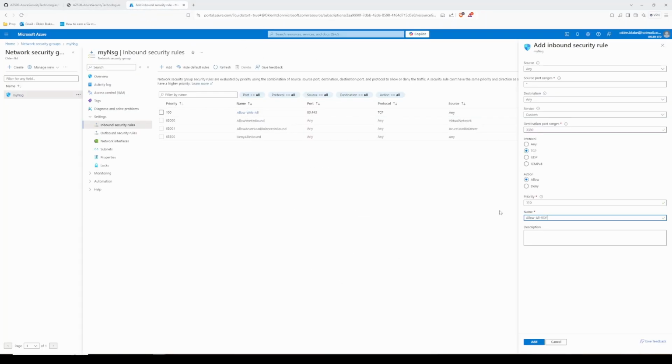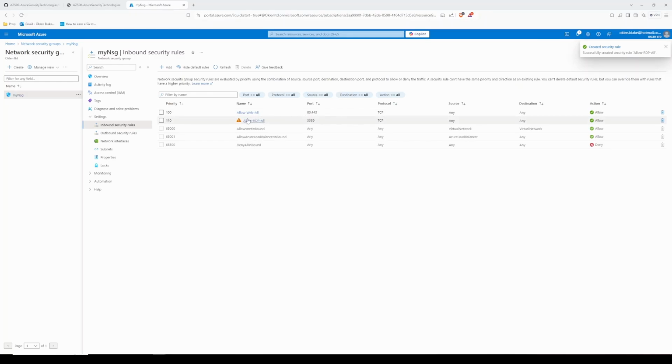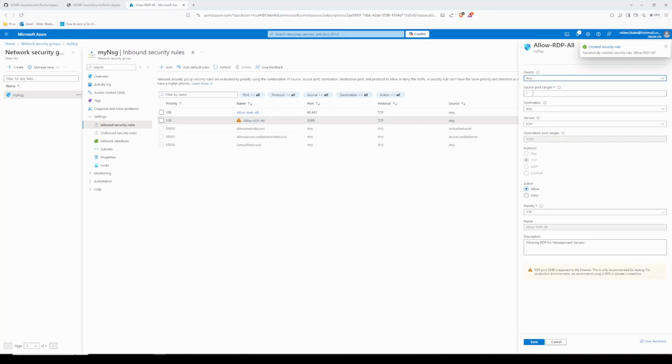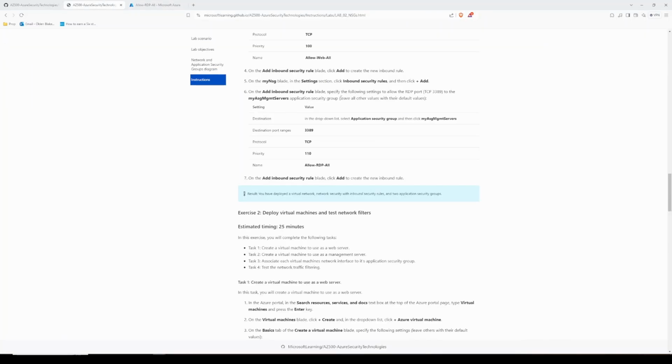Allow RDP all. What's wrong with this one? Okay.